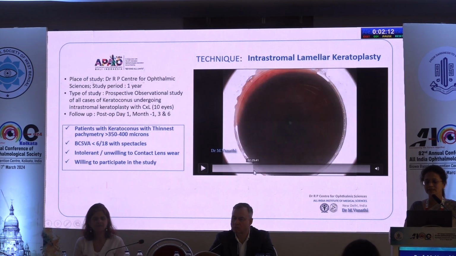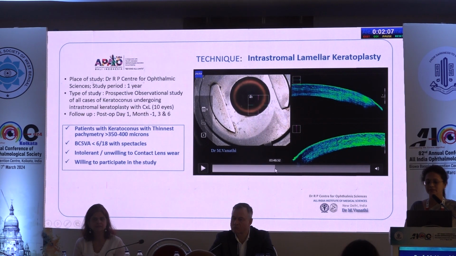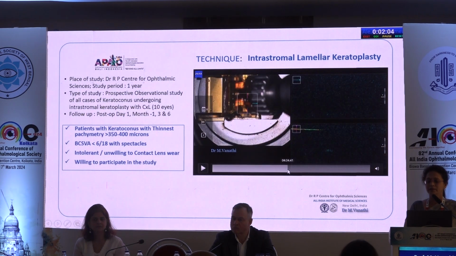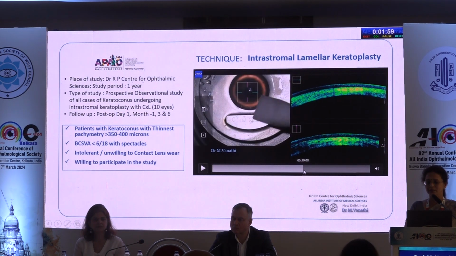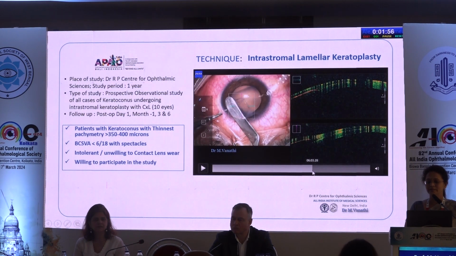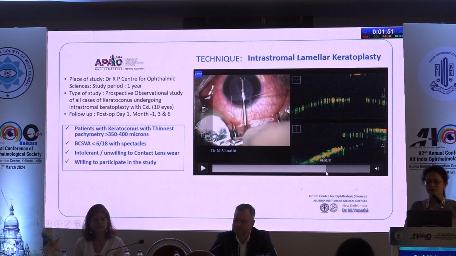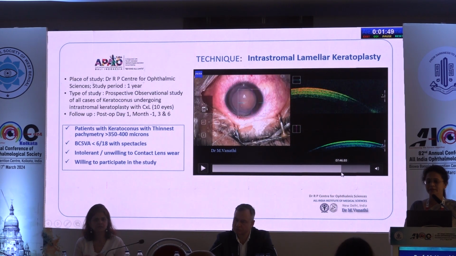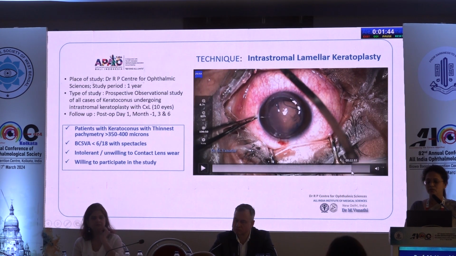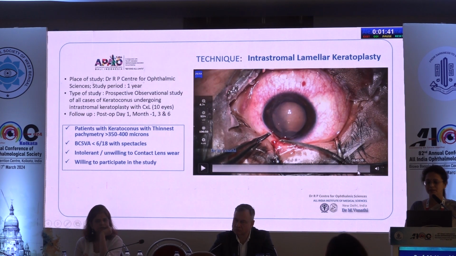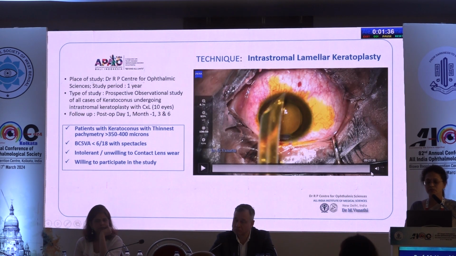Here is the femtosecond channel which is created in the donor keratoconic cornea here, and this is a progressive case of keratoconus here. The Moria microkeratome is used to fashion out a donor lenticule about 200 microns here, and this lenticule is then placed in the femtosecond channel which is created in the donor cornea. So that's the lenticule which is implanted as a lenticule adhesion keratoplasty, alcohol aided removal of the keratoconic cornea, and this is then exposed to collagen cross-linking here.